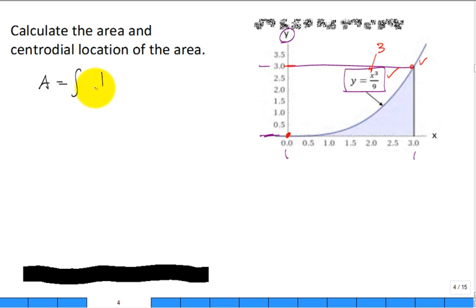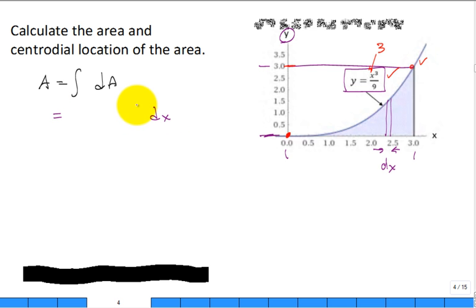Well, I sum up all the little chunks of area. And you can start way back in Cal 2, you probably said, this is going to be my little chunk of area dx by dy, which is fine. And then you moved into strips. Typically it would talk a lot about little strips of width dx. If I knew the height of that strip and I multiplied by dx, wouldn't that give me the little dA for that strip? Sure. So what is that dA?